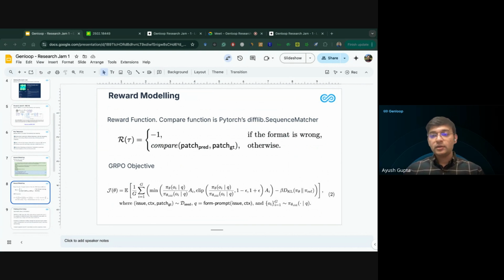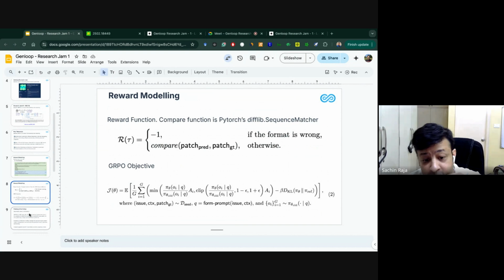And then we're also making sure that the new policy, or the updated policy, does not diverge too much from the reference policy. So therefore, we also are applying a KL divergence penalty. So it's the standard GRPO objective. It's the same thing that they're doing there. It's just that the data set is different, the policies are different, so the context is different. So the Q here would be the prompt as we were just going over, and the output here would be the tokens of solution and thinking and thought processes that are generated.